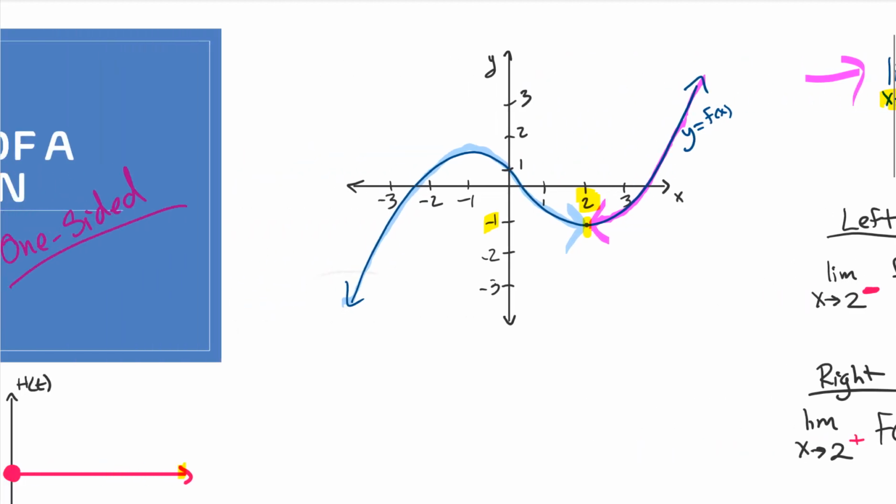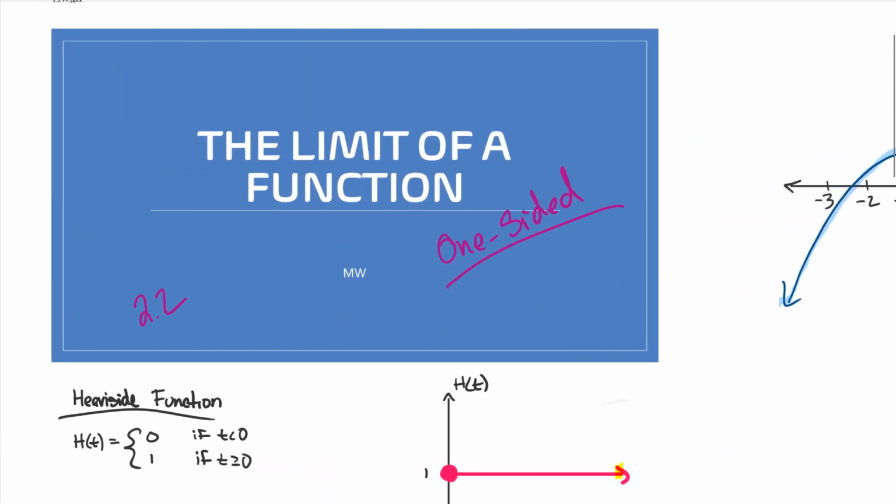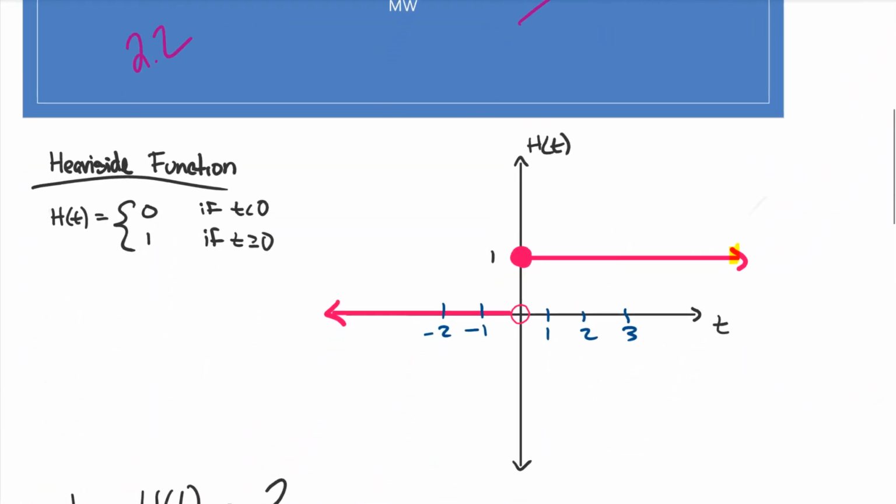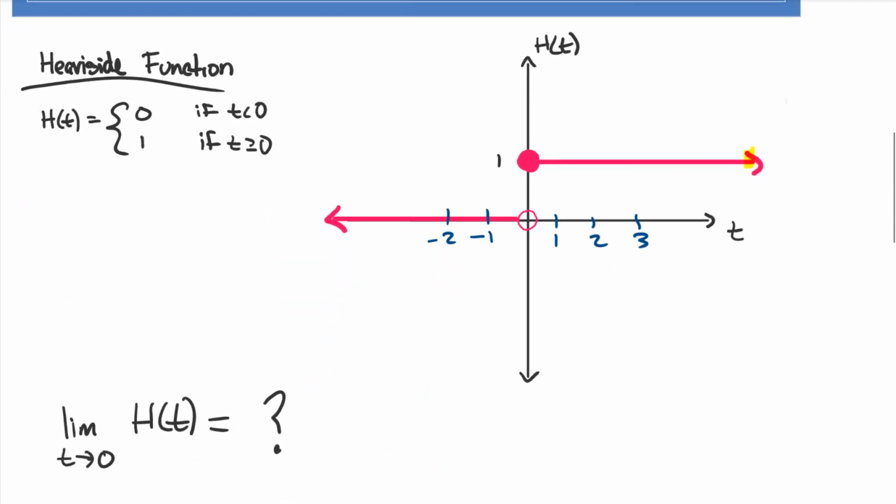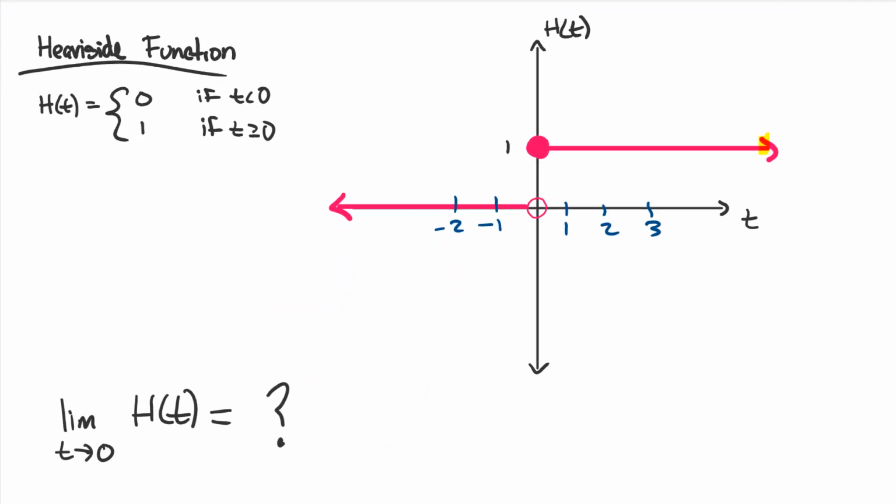Okay. All right, let's go back. Let's go talk to old Uncle Heaviside here. I did not spell Heaviside wrong. He's a British gentleman, I think an electrical engineer in the 1800s or something. And we got a little function here, and what's beautiful for us is it's great for lefts and rights to show you. So we want to look at our Heaviside function. And if you're like me, oh man, piecewise functions like this, I hated them.